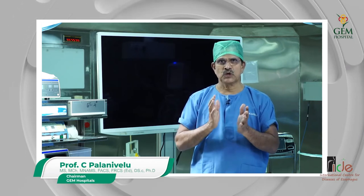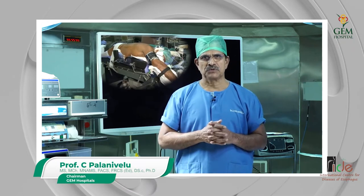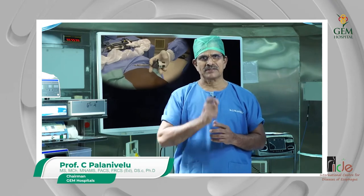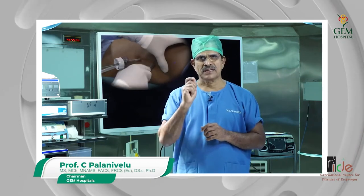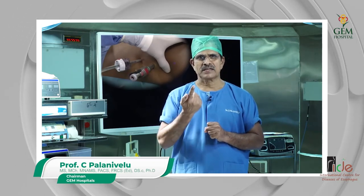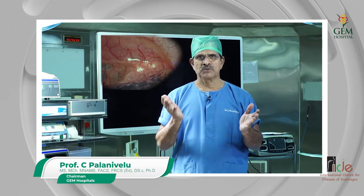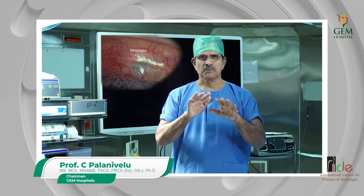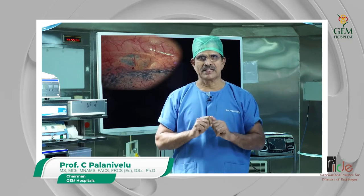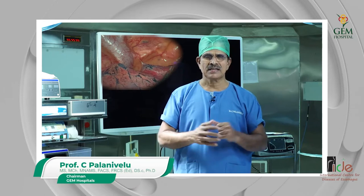We are now going to demonstrate the operation. With just overnight starvation and bowel preparation, the patient is induced and positioned in the prone position so that the lung comes down after putting gas into the chest. You can see the four marked places where we make the trocars — some are 5mm ports and the camera port is 10mm — through which we pass instruments. You can now appreciate wider exposure; even in open surgery you cannot see this well. We can see the vagus nerve very nicely because the lung has partially collapsed anteriorly. You can see the heart pulsation and the extent of the growth from the neck side down to the diaphragmatic side entering the abdomen.